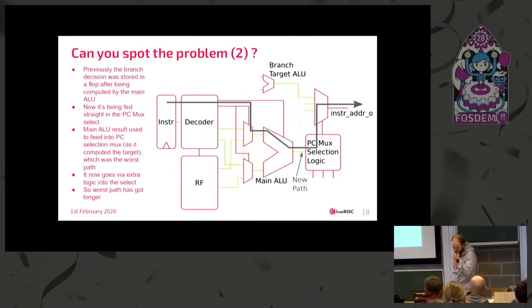So how do we make ourselves faster? Well, we need to have a look at some of the blobs and try and work out what it is we can improve. The main ALU, well, there's probably not much we can do about that. You implement the best adder you can, and there you go. It's as fast as it's going to be. What we can probably do, though, is look at how we're setting up the operands for the main ALU. So we've got these red lines coming in here. These are the control lines, which are selecting what operands we're doing.